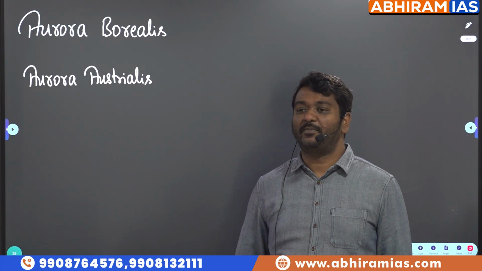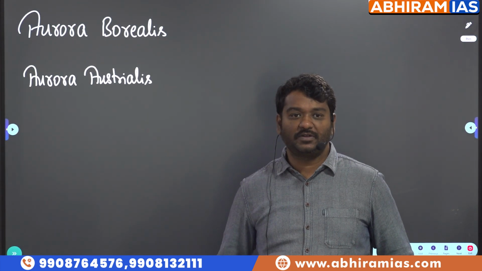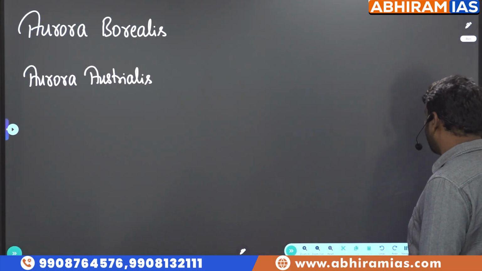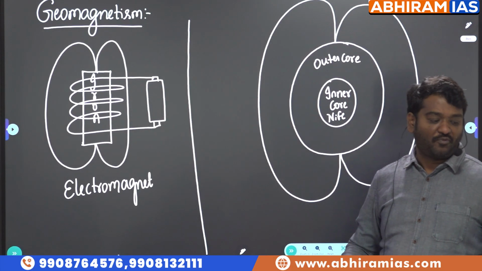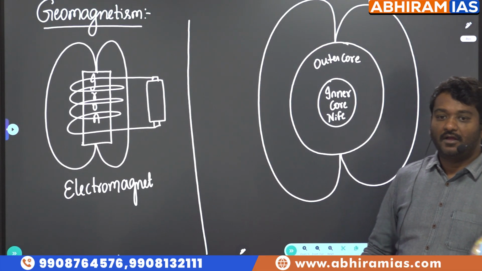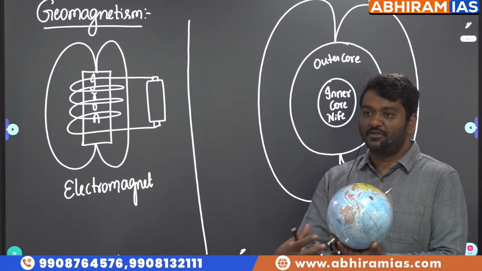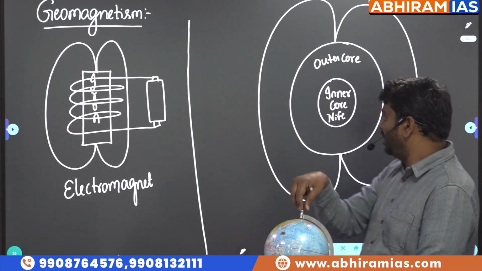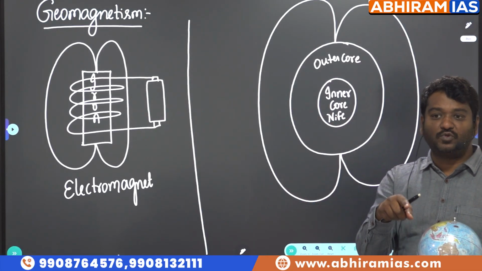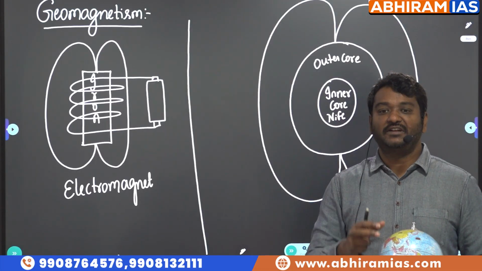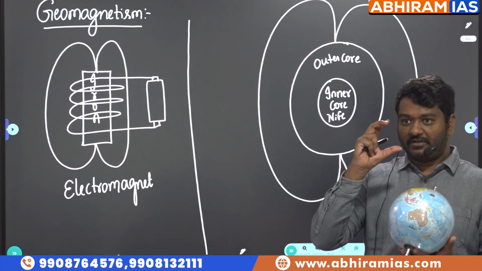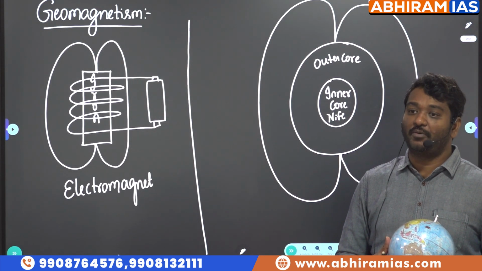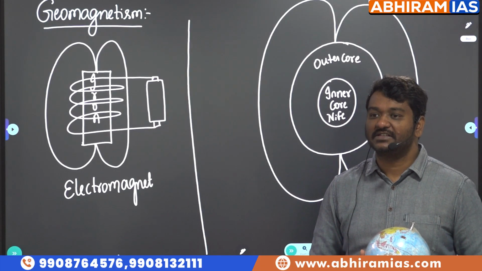Please understand, it is not between the ionosphere. Ionosphere is not important. What is important? Earth's magnetic field is important. Guys, can you tell me where you have more geomagnetic field? Can I say more geomagnetic field will be near the poles? So if the geomagnetic field is more near the poles, we normally observe auroras mostly in the poles. But recently in Ladakh, we have kept a telescope. And from that telescope, we have identified that auroras are present near the equator also. That was the reason the question was asked in the exam.